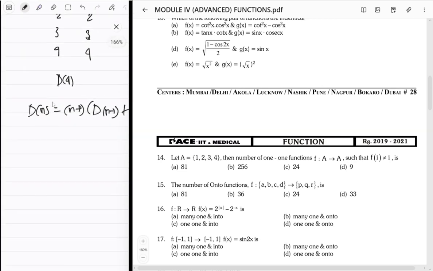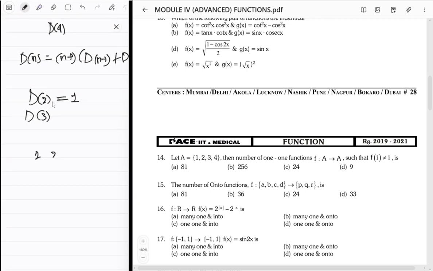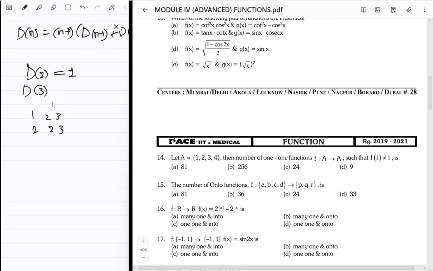Let's do it. D4. You know what is the start? So what's D of 2? There's only one way. What's D of 3? So got like 1, 2, 3, and then 1, 2, 3. You don't want this. So you got 2 over here maybe, and then 3 and 1 over here. It's like 3 and 1, and then you got 1 and 3. So that's already 2, and then plus you could have 3 over here.